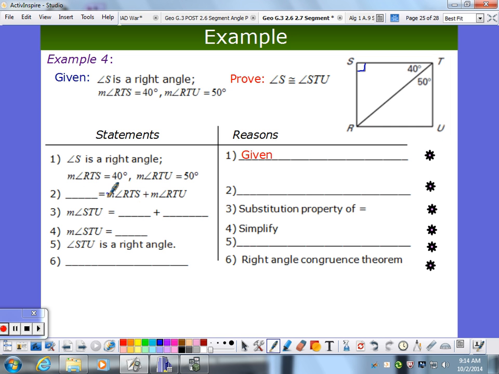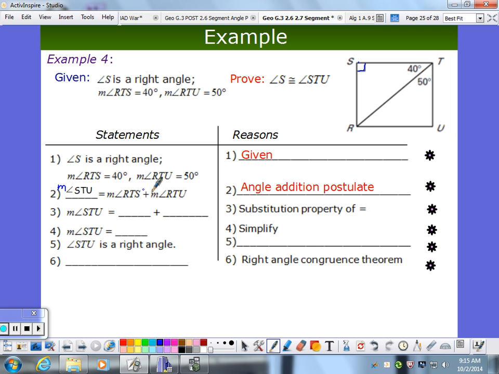So now I've got something equals the measure of RTS plus the measure of RTU. Which one is that going to be? The measure of angle RTS plus the measure of angle RTU equals 90 degrees because of the angle addition postulate. I don't know if I was going there quite yet. You're absolutely right. That's the problem with these proofs. If you wrote a proof from scratch like that, you'd be correct. I think this one is breaking it down a little bit further. This one should say the measure of angle STU, which is just what we were looking for by the angle addition postulate. So they broke it down a little further than you did. You're not incorrect.